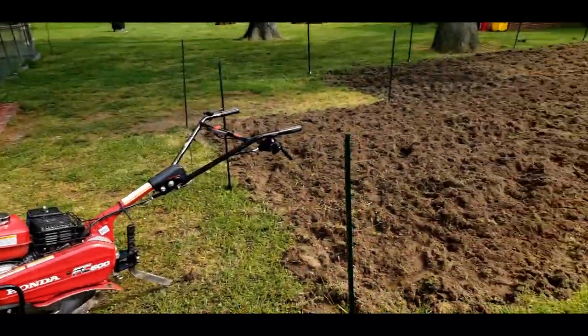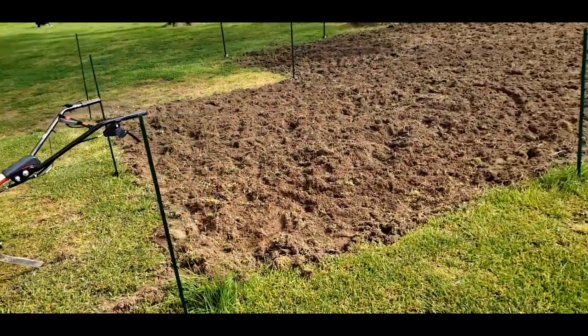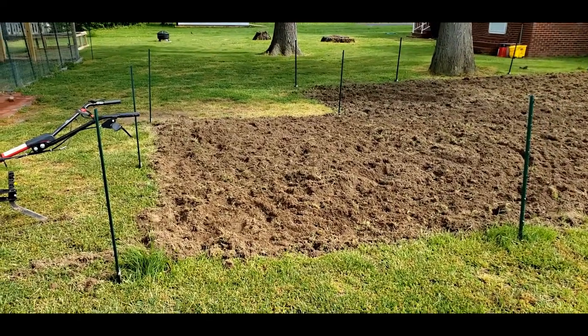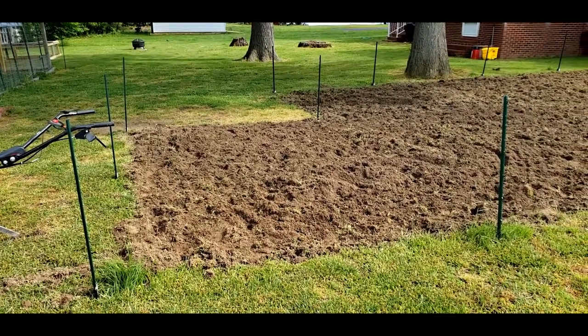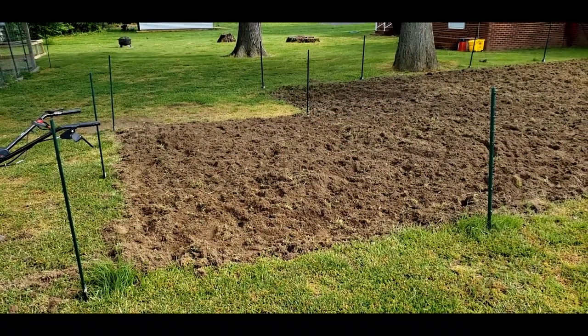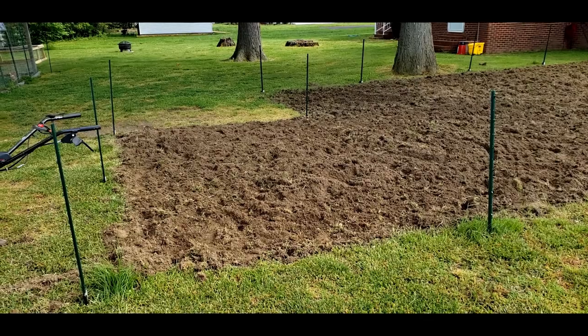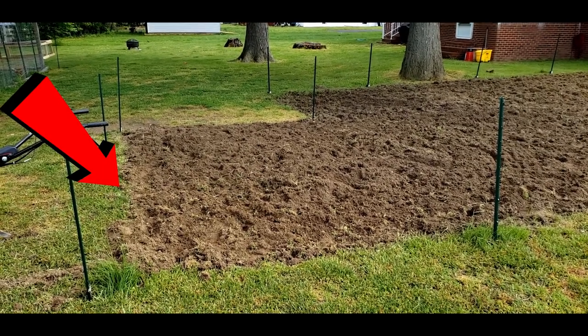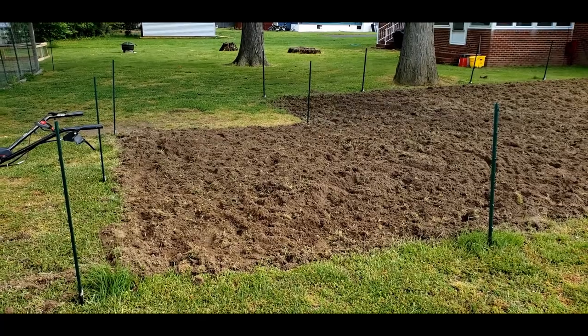But as you can see, I did wind up making a little bit more on this side. Originally the line was here. This is where I originally had it, and now you can see it's moved out to here, and that gives me a little extra.